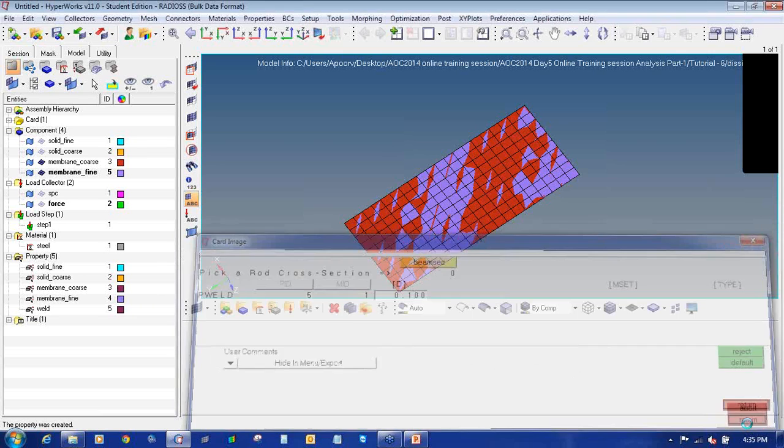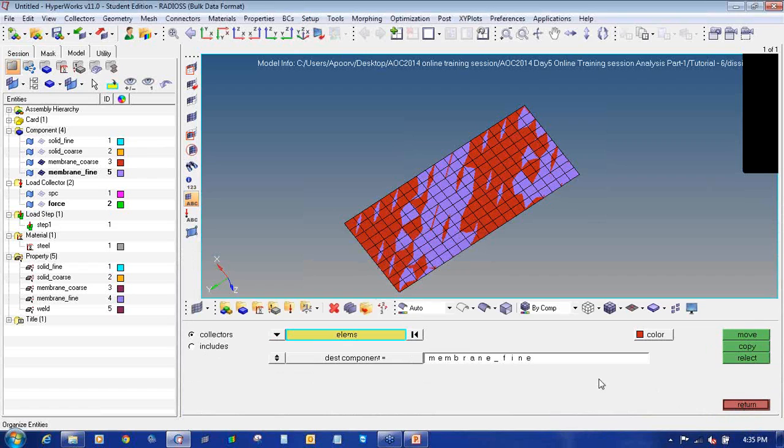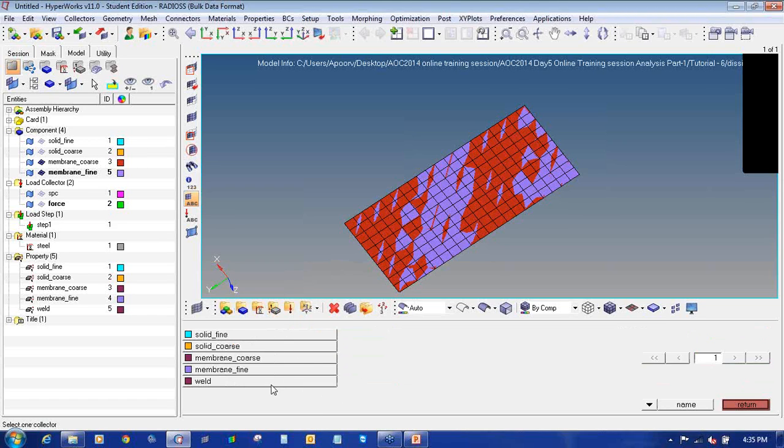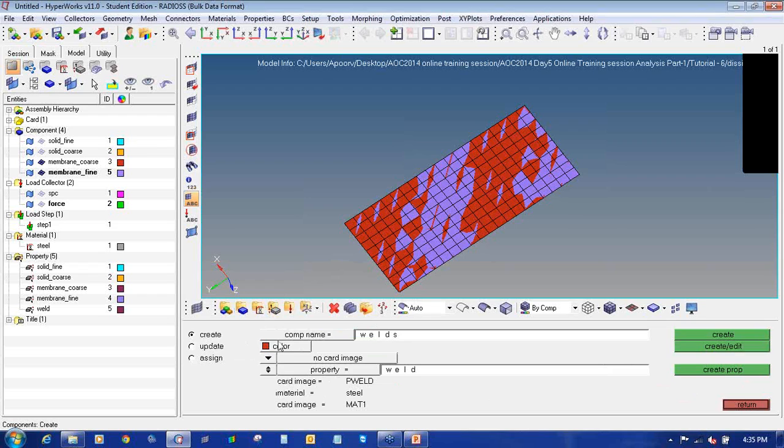Then I will click return. Again I will click on return. Then I will go to components and create a component for weld, defining the properties and say create.